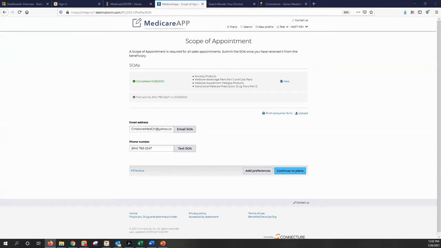For instance, Aetna has an option for some of their Medicare Advantage plans to add their optional supplemental benefits. Some carriers, not to pick on them, like Anthem, do not have the ability to enroll into their OSBs through MedicareAPP, but Aetna does. So we're trying to get more consistency, carrier to carrier.